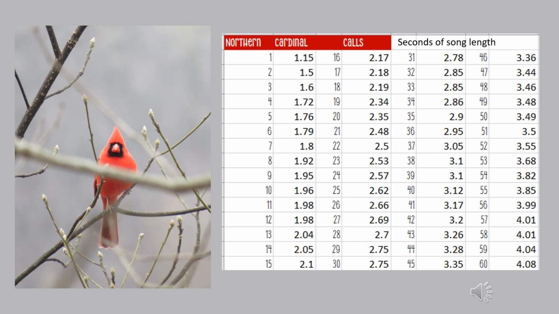We're going to go over the main purpose and the basic operations on calculating quartiles and percentiles for sets of data. We will use a random sample of 60 different northern cardinal call lengths measured in seconds, and these were obtained from a certain region.